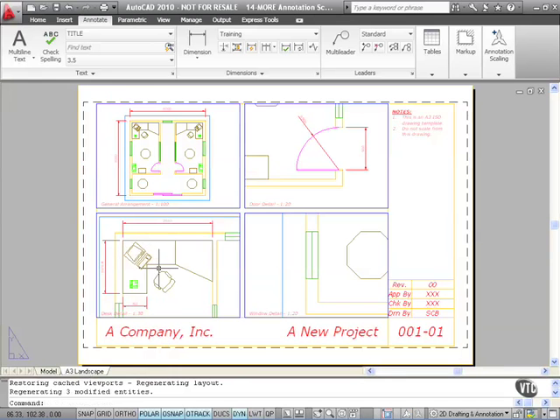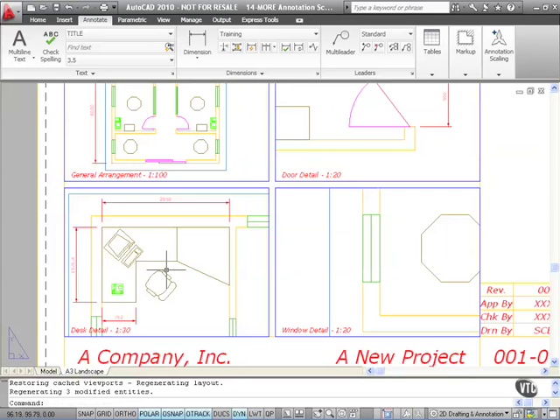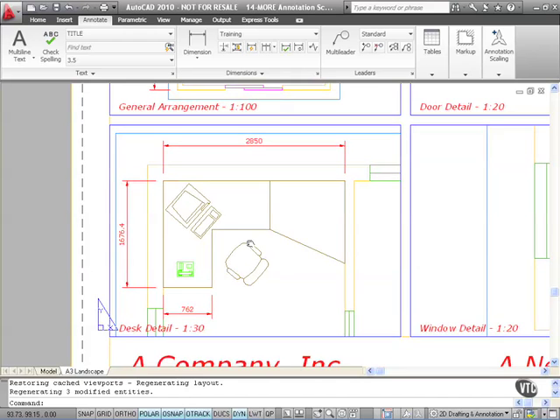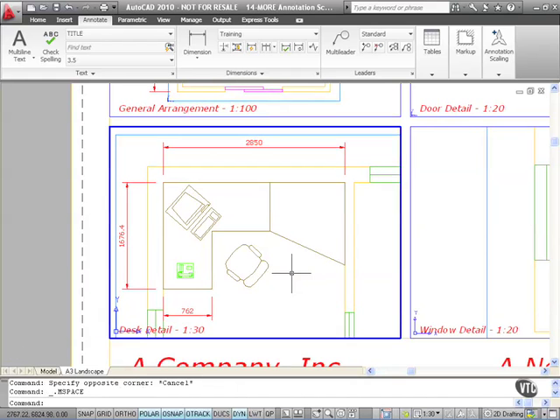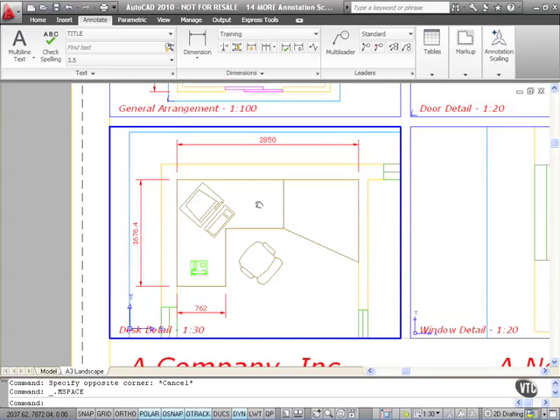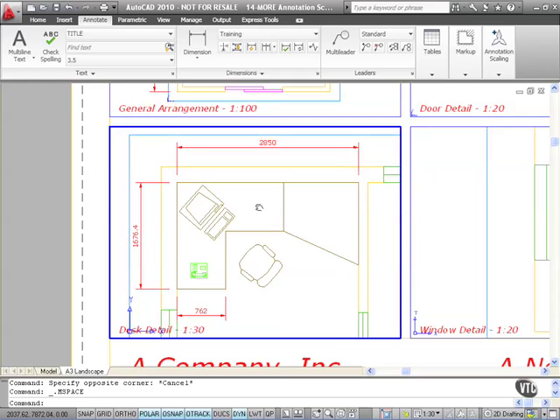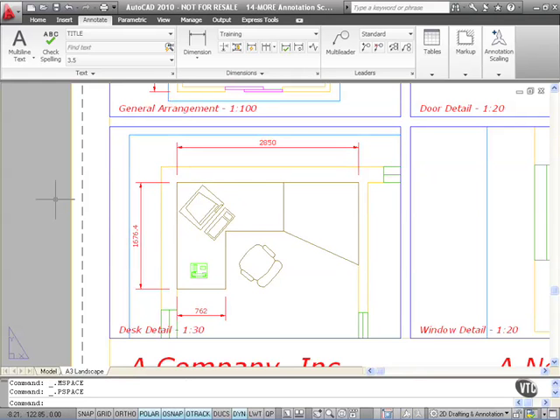Now what I'm going to do there is roll in on the mouse wheel a little bit. You can see my dimensions there, and what I want to do now is double click inside the viewport, and just using pan, not zoom, otherwise you'll mess up the viewport scale, just pan it slightly so that it sits nice and neatly in the viewport. Double click outside the viewport to deactivate. Now we've got our window detail over here as well. Now we've got the scales all set on these viewports.